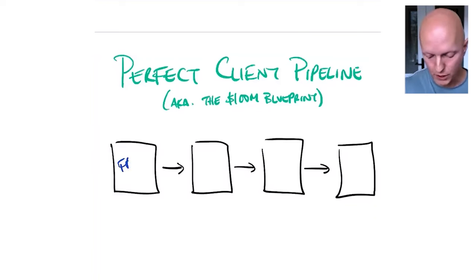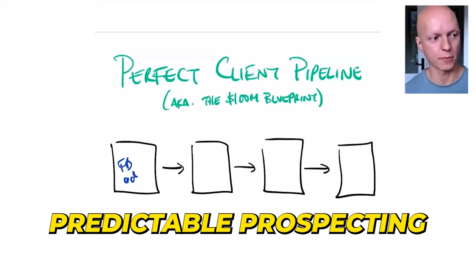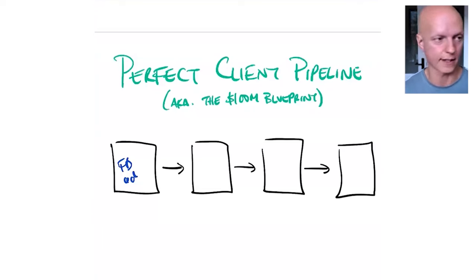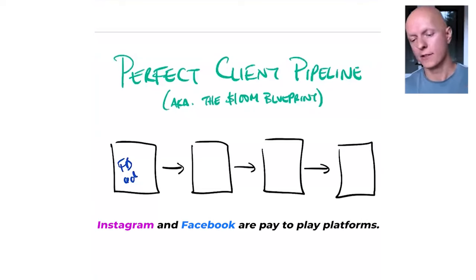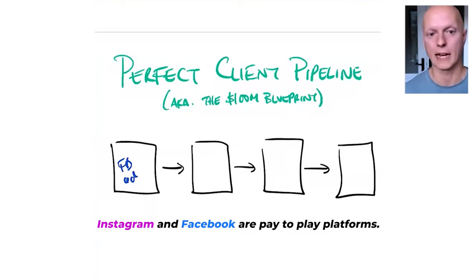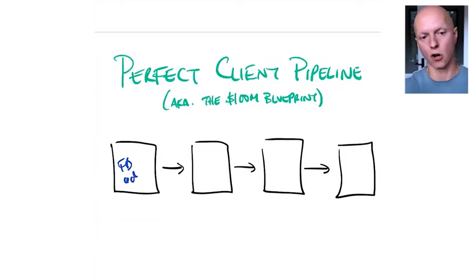So how it starts off is we use Facebook ads. We call this predictable prospecting. As I've mentioned before, you post stuff online, no one's going to see it. That's just the way it is. That's the algorithms working against you. Instagram and Facebook are pay-to-play platforms. If you're posting organically and hoping people are going to see it, the vast majority don't. Fewer than 2% of your followers see anything you post. So it's depressing.